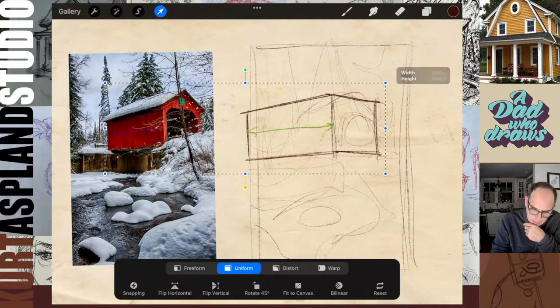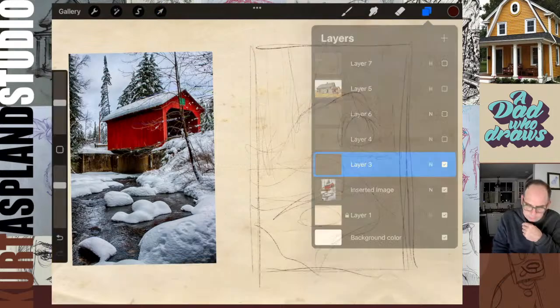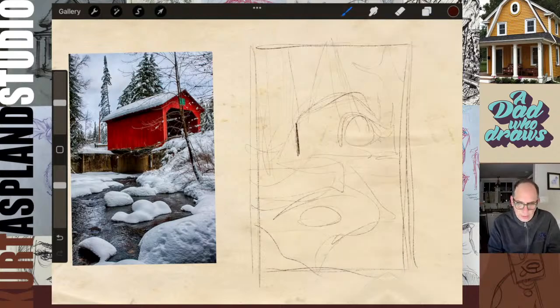All right, where am I? Okay, that was our little test, if I remember right. So we're good there. Okay, so let's go ahead and jump back into our drawing here. So now that you kind of got a feel for that, on my quick sketch, on my gesture, let me just make sure, yep. And I'm gonna put this back end of where my covered bridge is going. And then same thing, I'm going to now just kind of guess here where the front end is going. And then I could put in my other end over here.